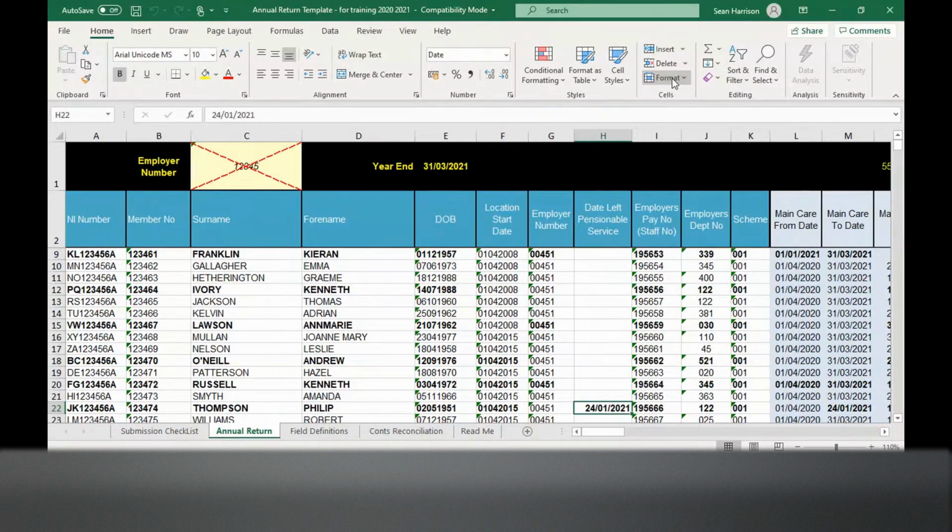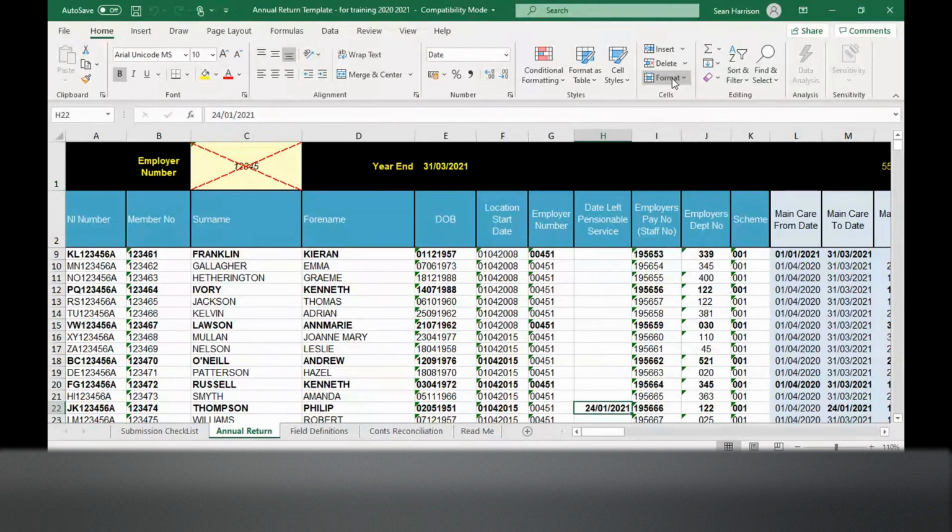One thing to note is column H. Column H is the date left pensionable service. So this is when a member has officially left the scheme, so they're no longer paying into the scheme. This will be pre-populated if we know the date of leaving. If we don't know the date of leaving, please put the date of leaving in there, and hopefully this will prompt you also to send an LGS 15 as soon as possible. The reason for this is we actually want to defer the benefit before they get an active statement, so they're not getting information that they're not entitled to.